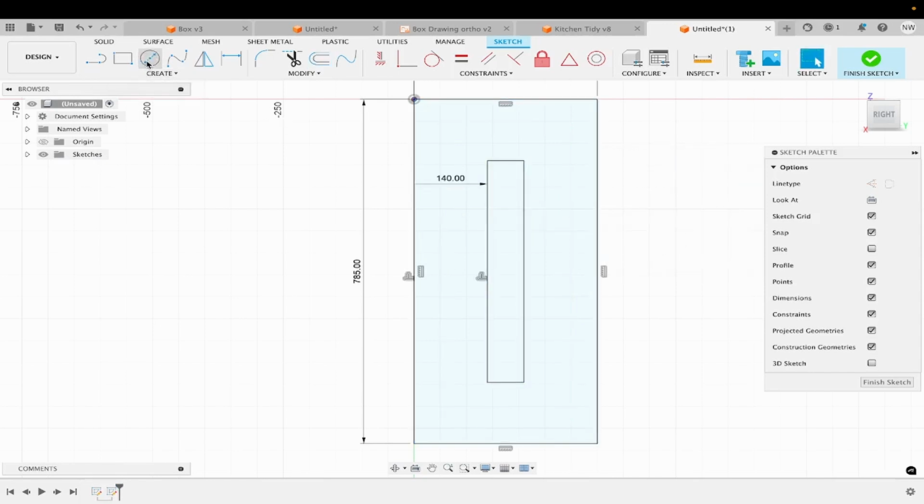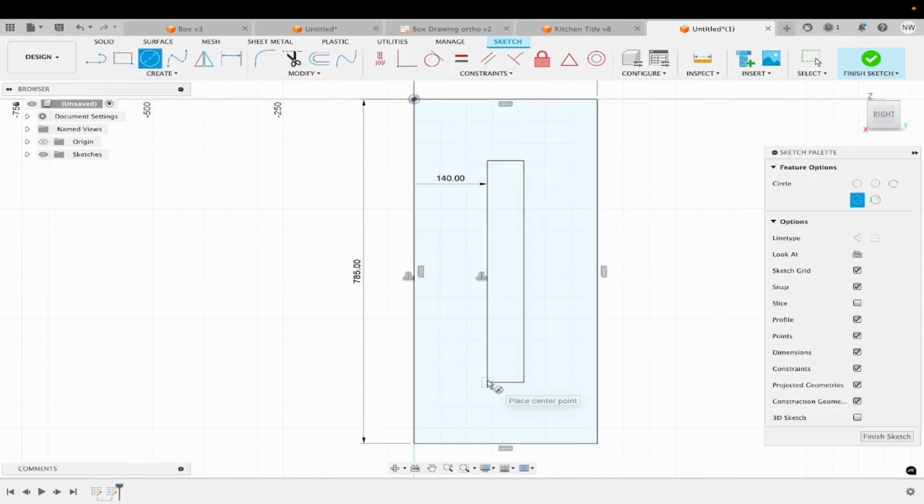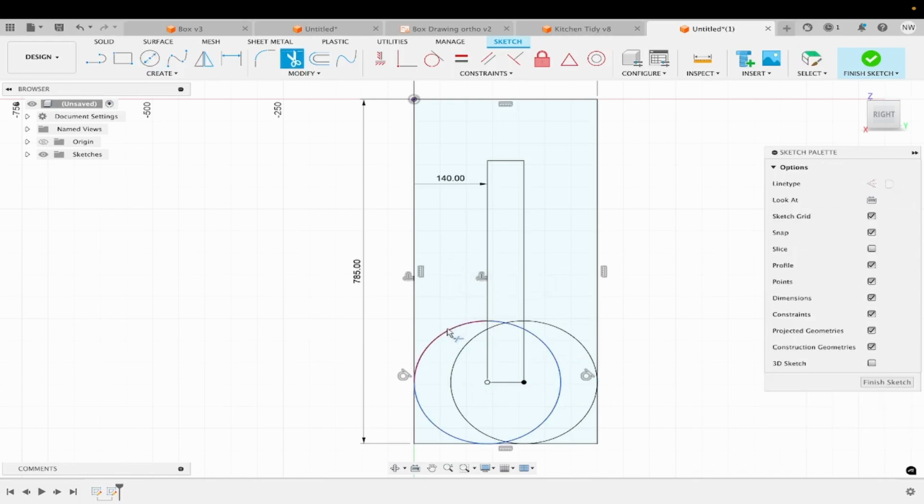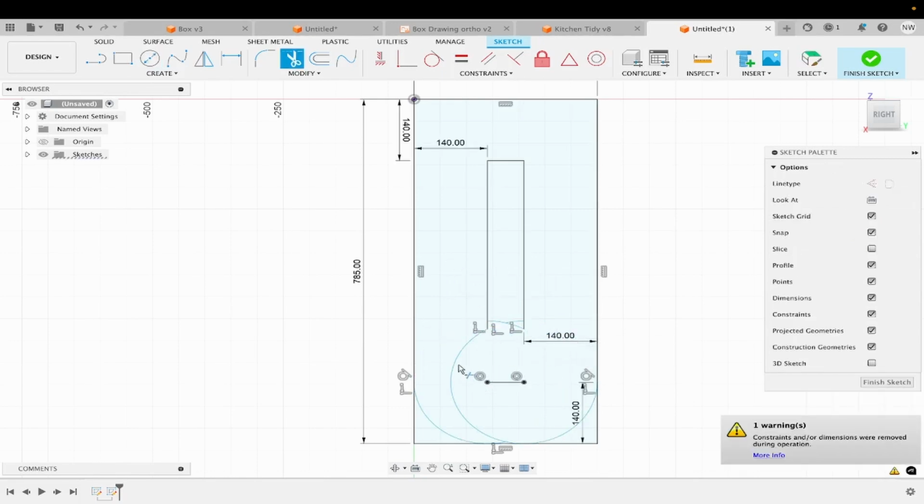Enter. Circle tool from this bottom corner out to the line. So it should be 280 because that's diameter. And from this corner this way, 280, it's nice and straight. Click. And now we can do some trimming. So T on the keyboard. Everything we don't need we can trim off. That one there. That one there.